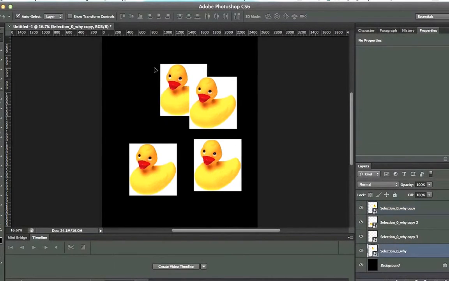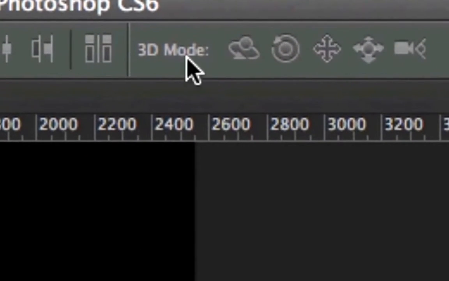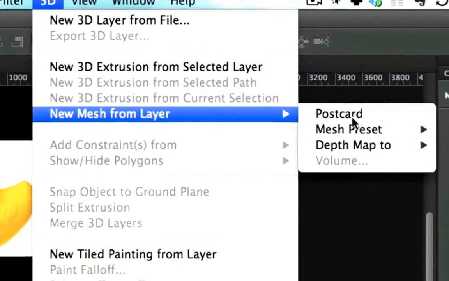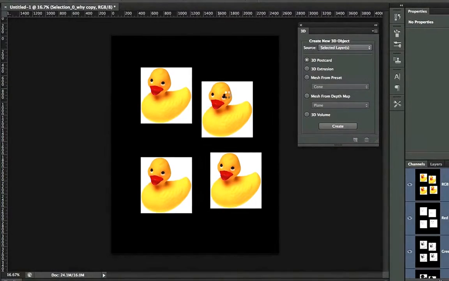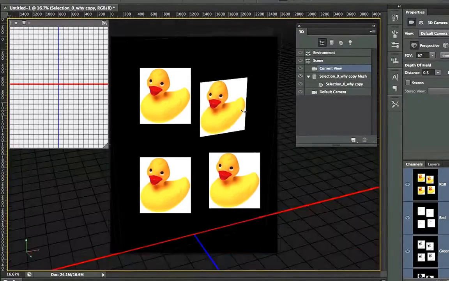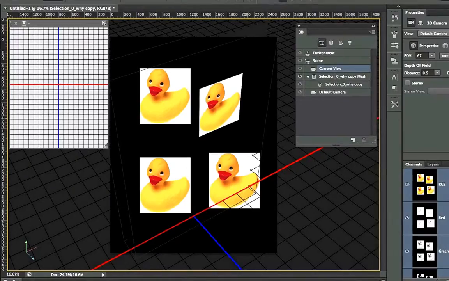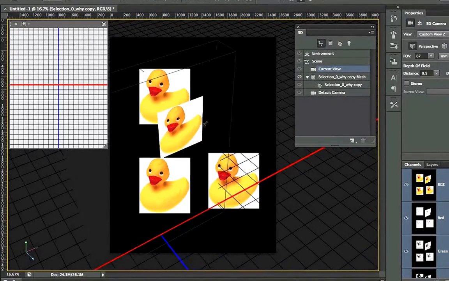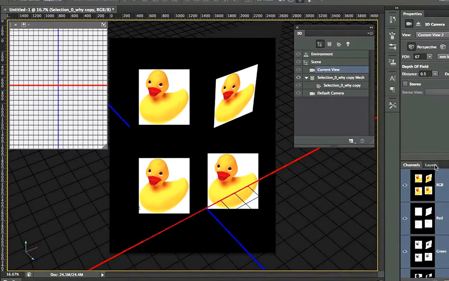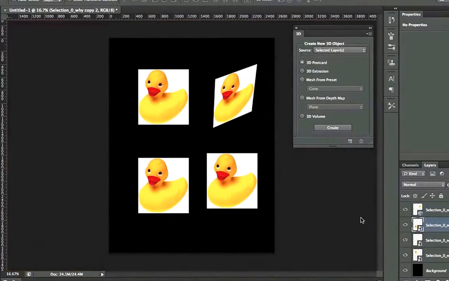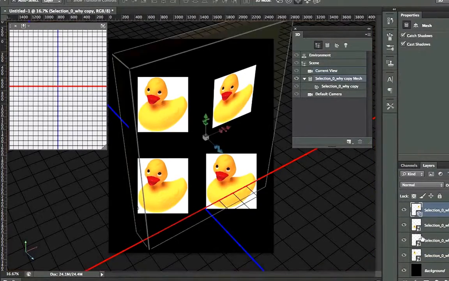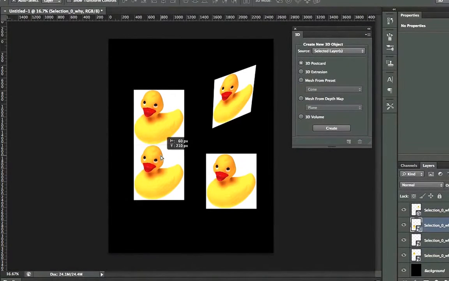The one last thing that you can do with the Move tool, you'll notice in the dialogues over here, is that in CS6 also 3D modes are put in here. So if I go over to 3D, say New Mesh from Layer, Postcard, it turns it into a fancy little postcard, it automatically jumps to various 3D options, and now you notice that all the 3D modes are up here, so I can do things such as rotate it around and move it around in 3D space. You can do all sorts of things with 3D, but that gets a little bit more involved with all of the 3D options. For now, that's really more than enough with the Move tool. Notice that if I select this layer, we immediately jump back into 3D mode, and I really need to go into the layer panel to get back into the normal mode again.